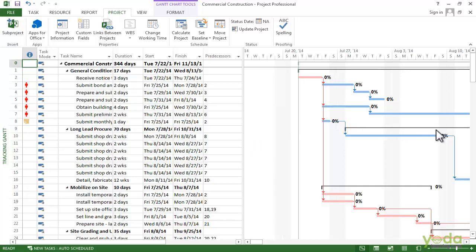because that's the one that's shown in this view. Saving a baseline is easy, so you can quickly record your original plan or major revisions to the plan. It's just as easy to choose the baseline you want to look at in the project and use it to evaluate performance. If you do need to clear a baseline, it only takes a few clicks.